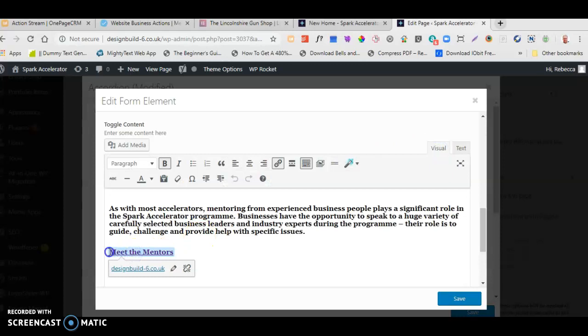To do that, I shall type it again to show you. Meet the mentors, and then I highlight this text, and then I go up here and I find the link symbol. Once I've found the link symbol, I can type in the link that was in the first element.